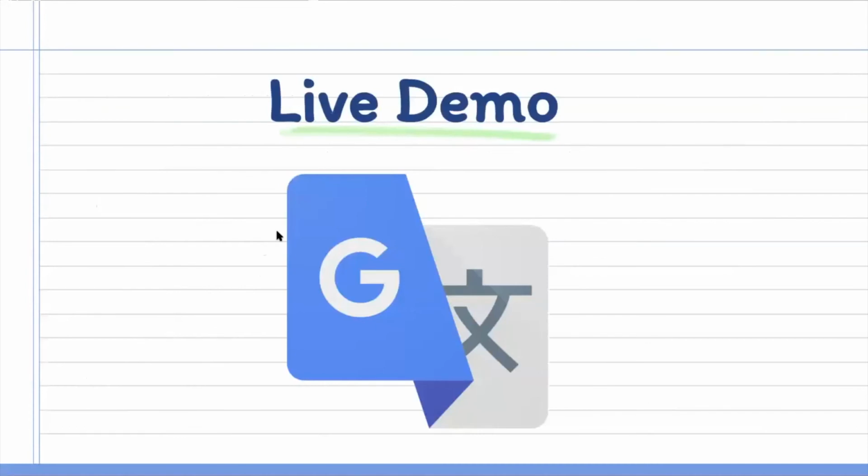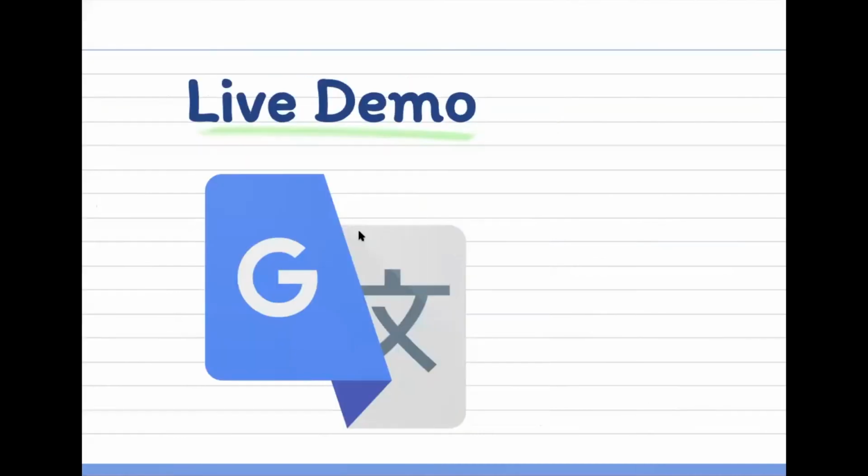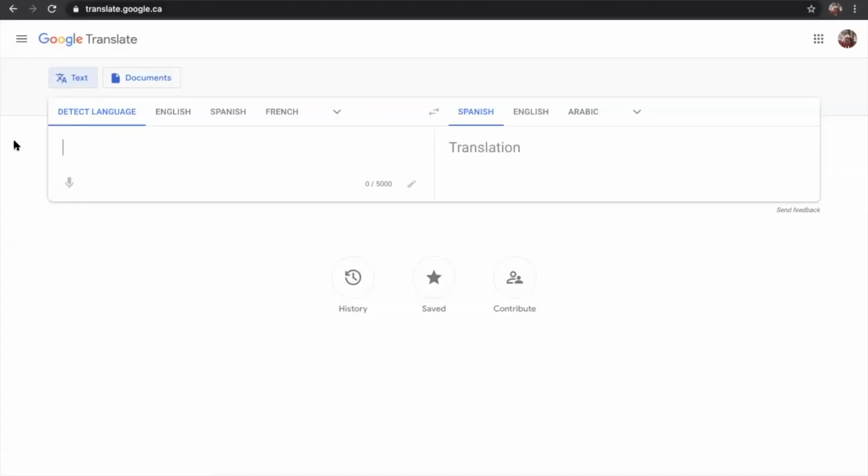So now I'm going to do a live demo of the Google Translate website. So first, what you're going to want to do is enter your Google Chrome, which I am already on, and in the search bar, you want to type Google Translate. And I'm just going to go to the website so I can show you some extra features. So on the left, you're going to select which language you are going to be typing in. So I'm going to pick English. And you're going to want to choose a language that you want to be translated into. So I'll just leave it on Spanish.